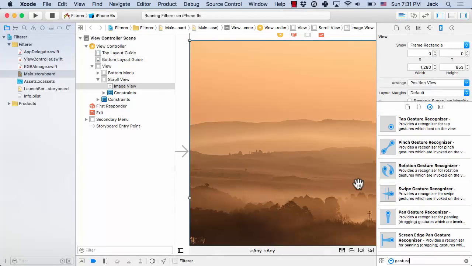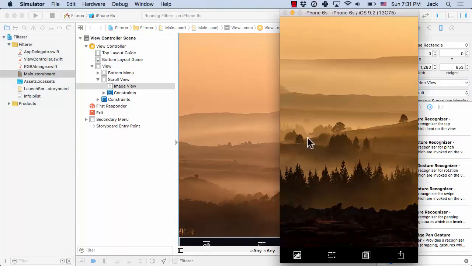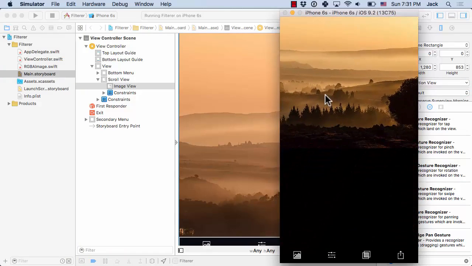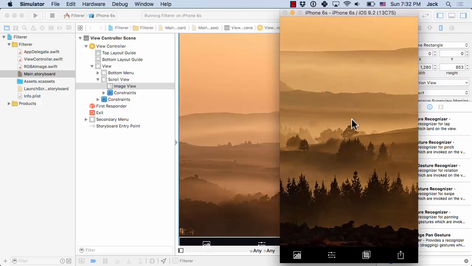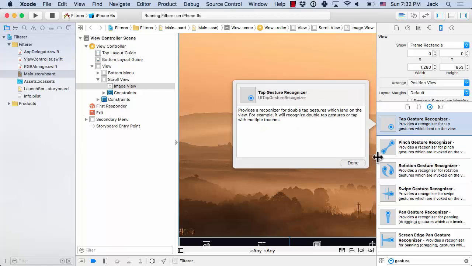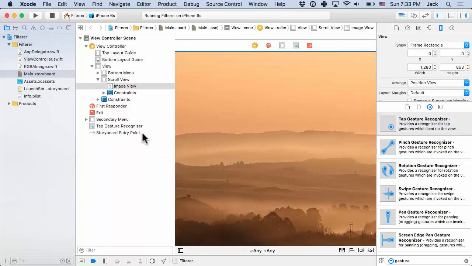So today we're going to add the double tap to zoom feature to this scroll view. So we can scroll, we can zoom, but it would be cool if we could double tap, or double click since we're in the simulator, and have it zoom in. And that is actually easily handled by the tap gesture recognizer. Okay, so you drag the recognizer here by holding it, and you can add it into your view, and you can choose which view it gets attached to. Since it's the only one we can add it to here, if you let go, it'll get added here.